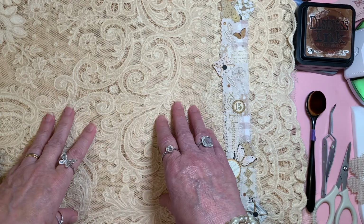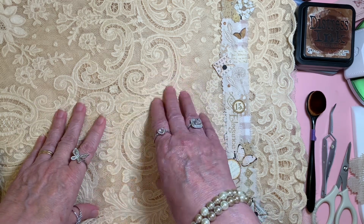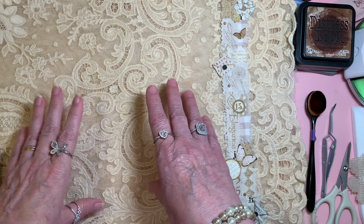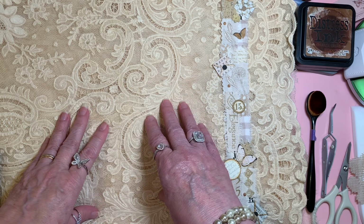Today's part 2, as you see with the title, to see how the envelopes, the lace from the curtain panels, and that cotton came out with the coffee dyeing.